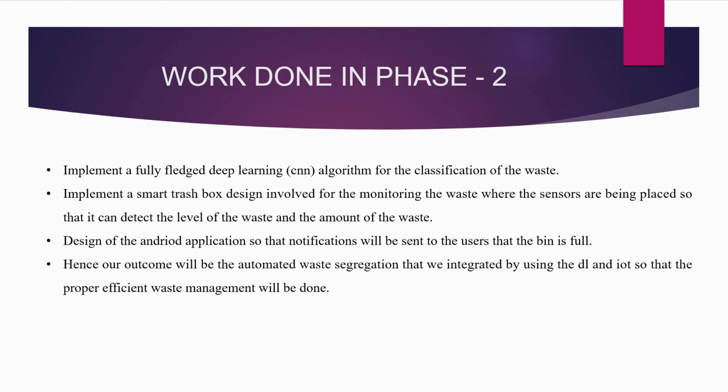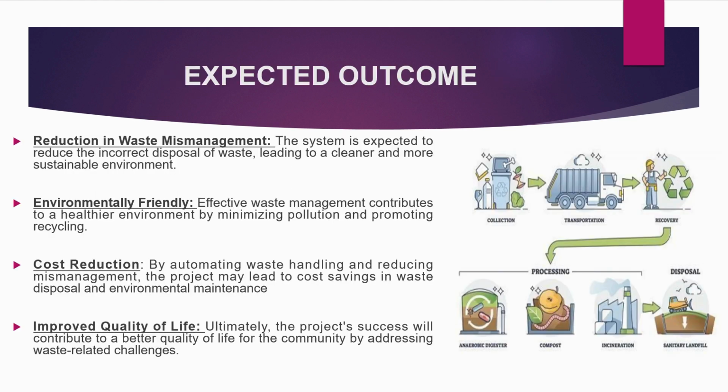The next, the work to be done in phase 2 is we are going to implement this smart trash box which is going to monitor the waste. Then a proper CNN algorithm is being trained. Next, design of the application so that the notification will be sent to the users whenever the dustbin is full. Next, we need to mention the expected outcome of the project.